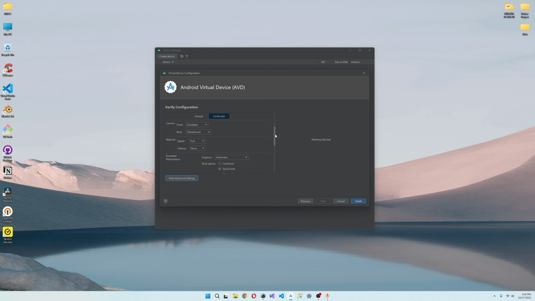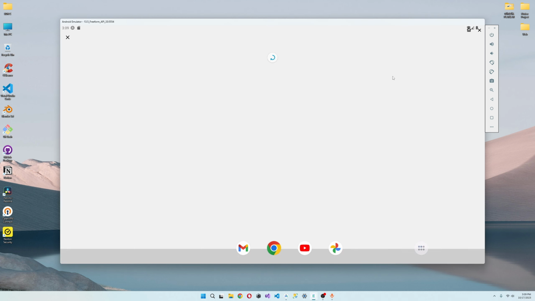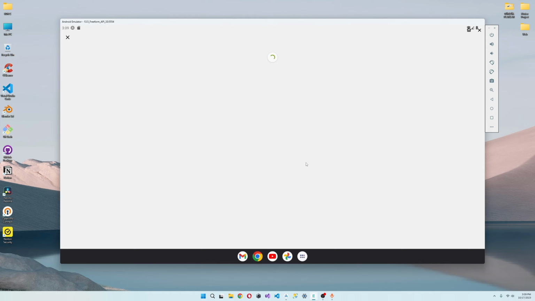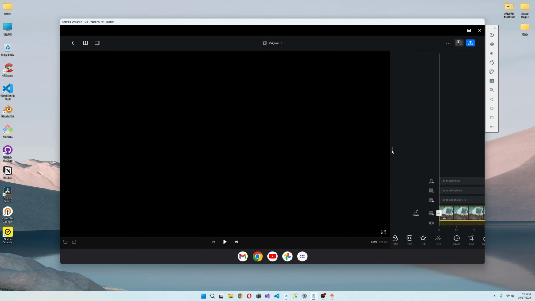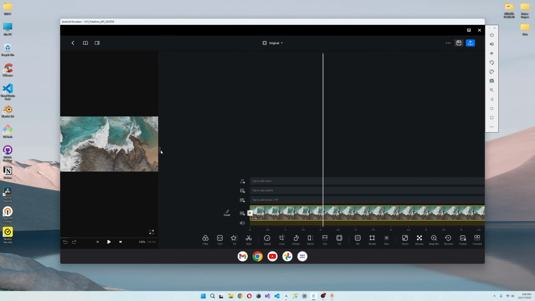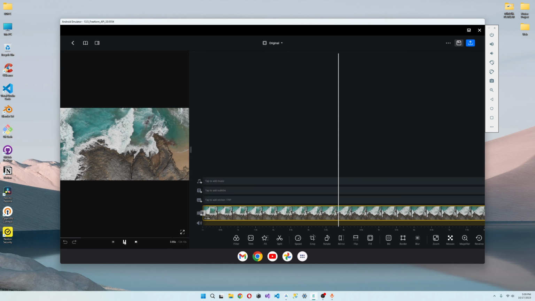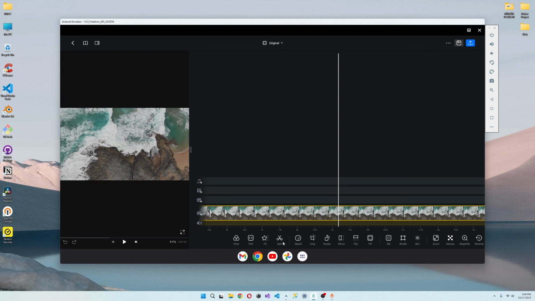I create a large screen tablet from the emulator settings in the Android Studio Device Manager and run the emulator after making the Android operating system version and RAM settings. I install the video editing application called VN Video Editor on the emulator and make a few tries. I'm cutting a video I downloaded from the internet and I am not applying many effects, because the program shows that it is having difficulty in the software development test emulator.